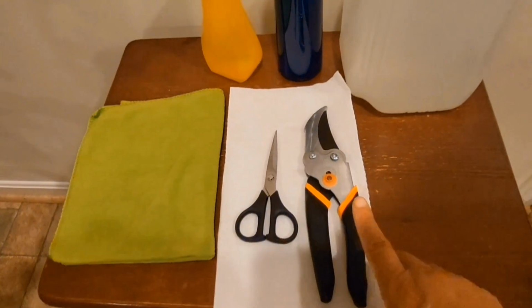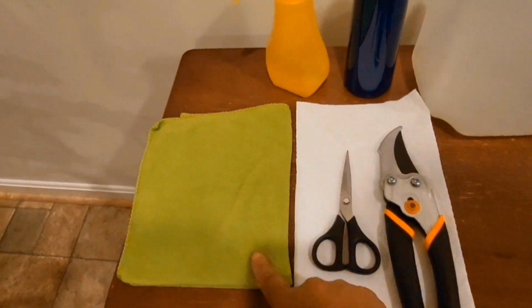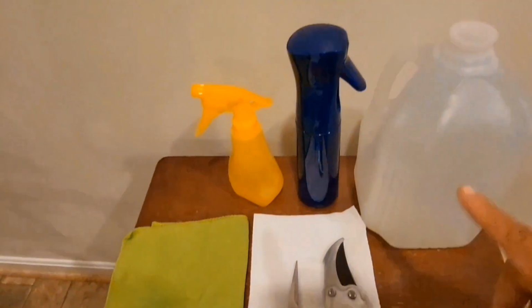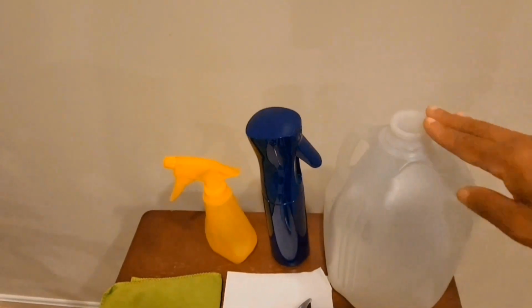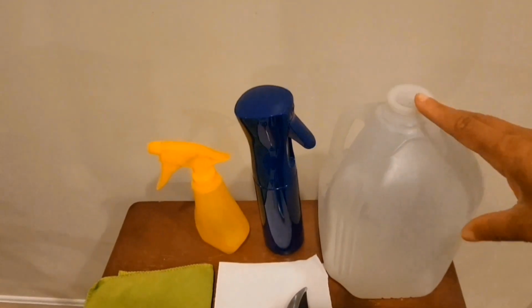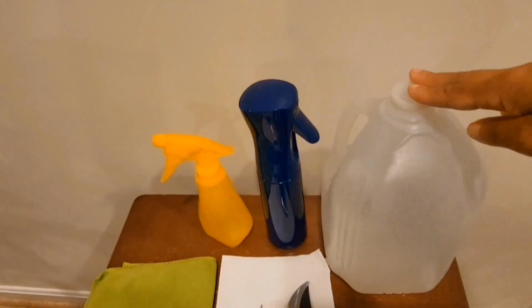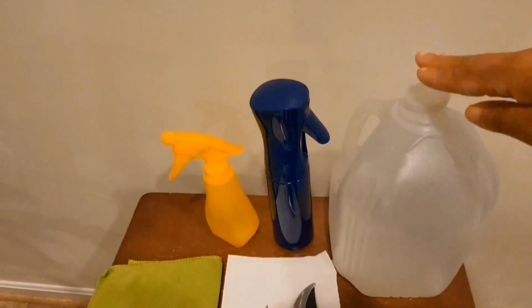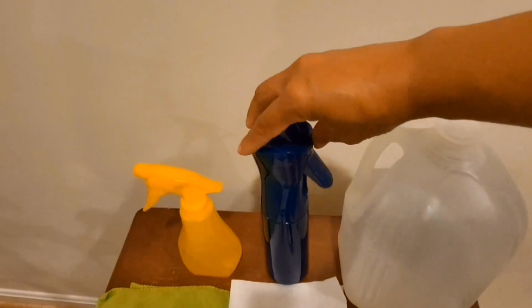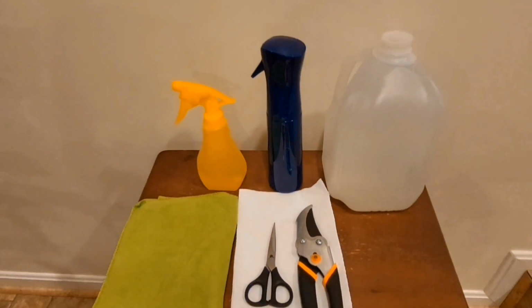Okay, so we have the clean pruners here, clean scissors. We have something to wipe the peace lily. We have water that I have. I normally keep overnight water here in a container. I always make sure that I use overnight water on my peace lily. And we have this mister here, and we have an actual water bottle here. So those are the things that we will need today.